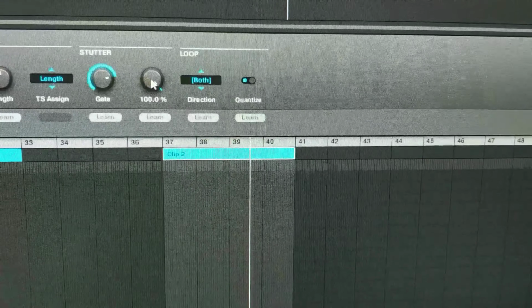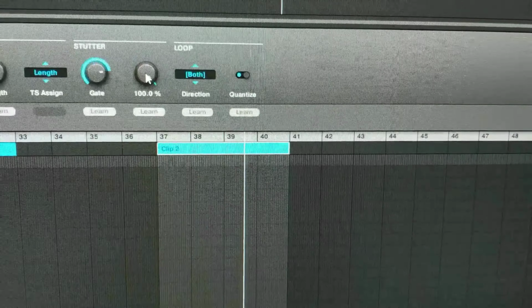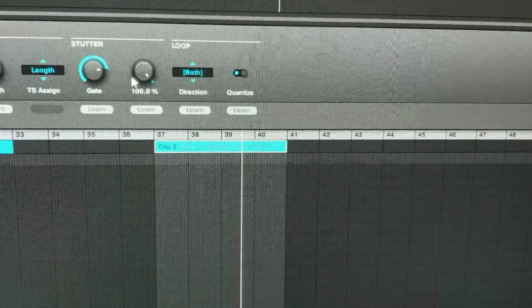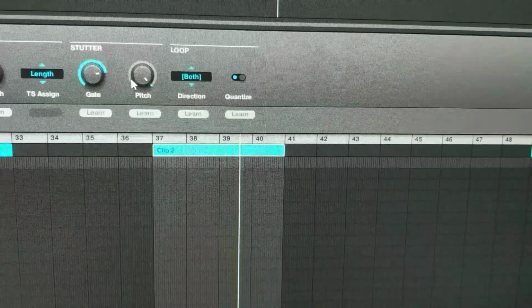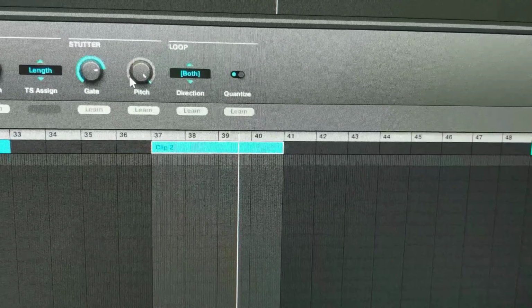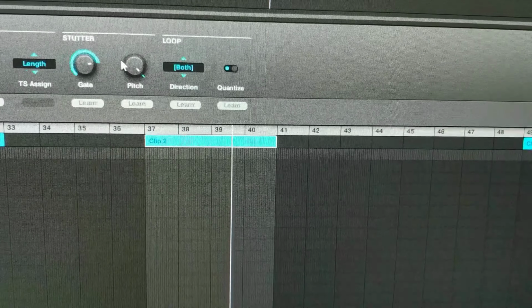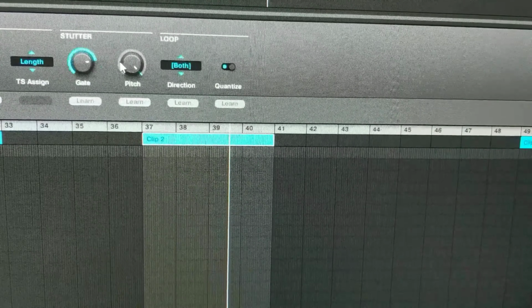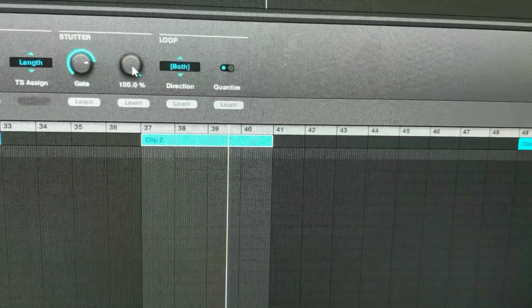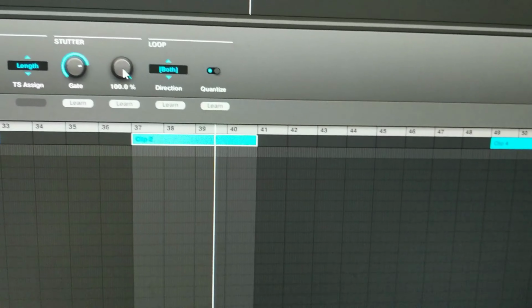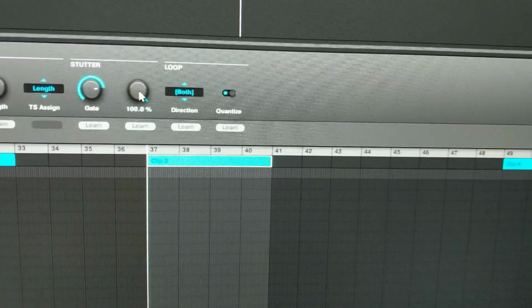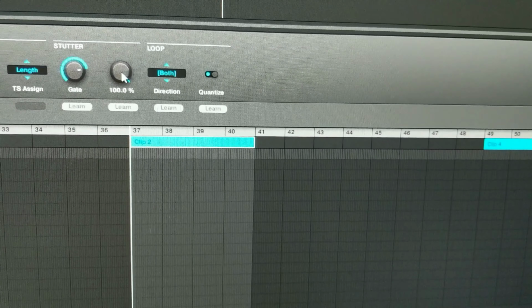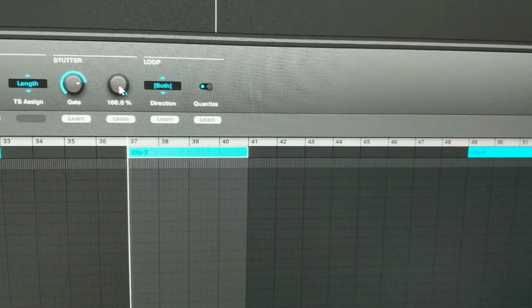You see how if you are on the dial itself, it has the number. But if you go to the edge, it lights up and it doesn't show the number. This is what you want to do. It'll record automation if you make your changes while your mouse is right here as opposed to having it right here. All right, so what I'm gonna do is I'm gonna back it up a bit and we're gonna record some automation using the mouse. So let's go ahead and do that.